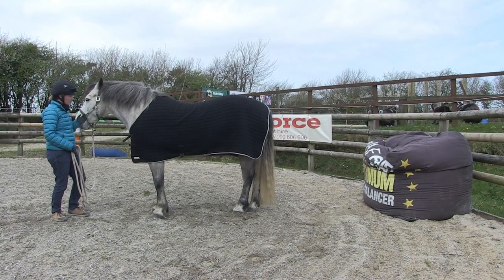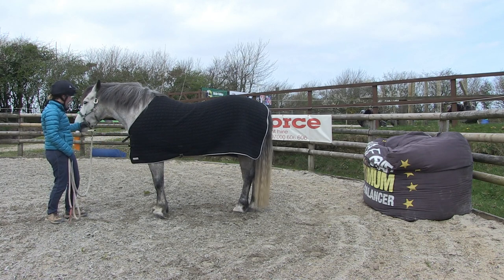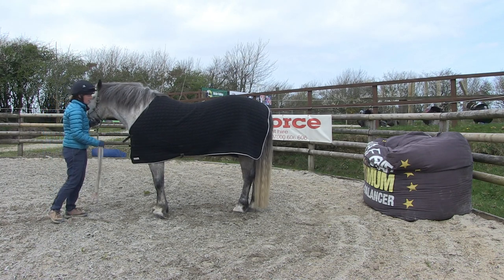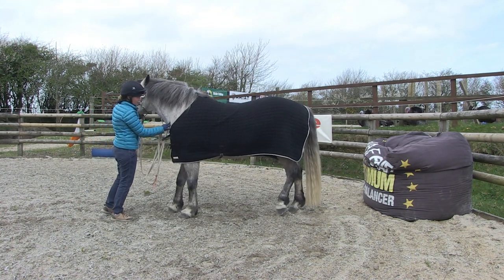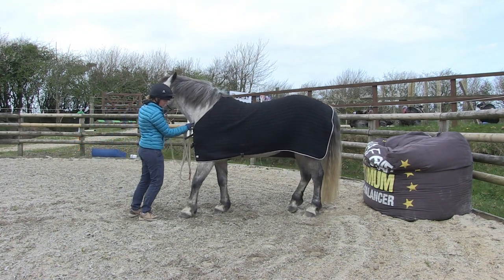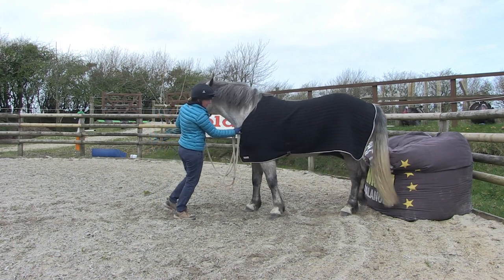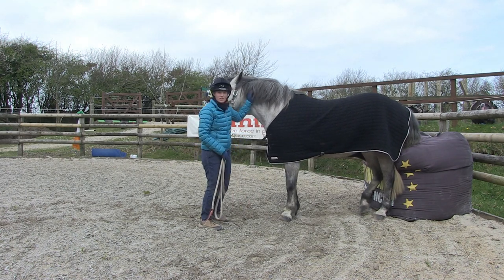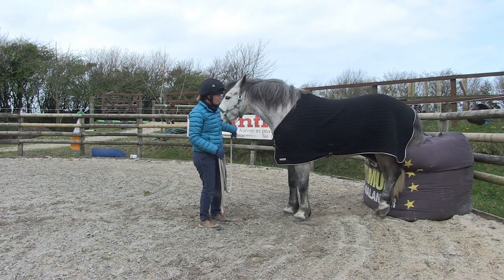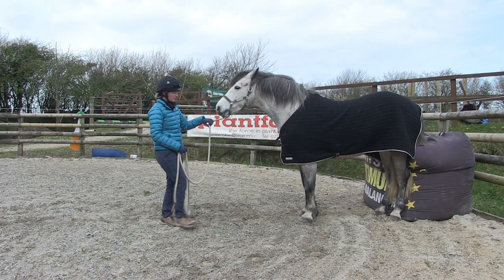All right then, so the first step is obviously getting him to approach the beanbag. I've got just a normal head collar on him here, and I put my hand on the halter. And I'm just gonna ask him to step back. Good boy. What we're looking for is I want him just to touch the beanbag, okay? Good boy. So as soon as he touches it, that's it. I quit, there, good boy. And ask him forward again.